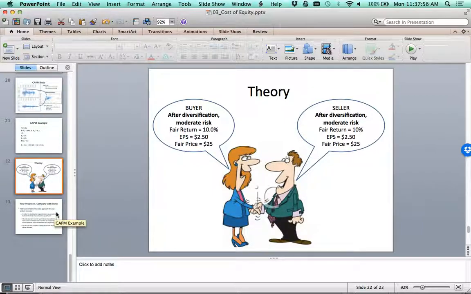So one of the neat things about the capital asset pricing model is it doesn't need you to know what one investor thinks versus another. The information is all publicly available, and as a result, we have a lot less discussion about what's the fair return. That doesn't mean that everybody buys and sells stocks based on that. It simply means that the discussions around why the stock price is this or that, or can I get a better deal, become much more simplified, and there are a lot fewer moving parts once we can agree on this theory.